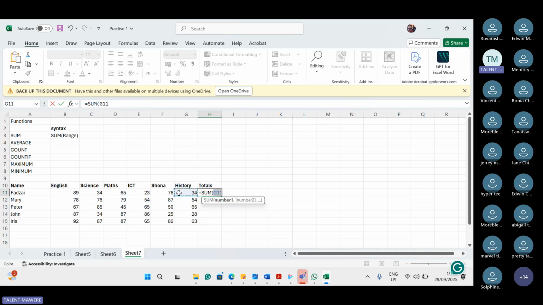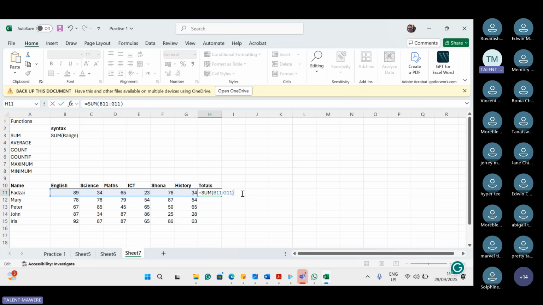You need to select all the numbers that you want to add. We want to add these values, from 34 up to 89. So either you highlight from 89 to 34, or you start from 34 and highlight up to 10. Don't start in the middle and highlight going this way, because the rest will be left unhighlighted. Right. So after selecting the range, you close your bracket.